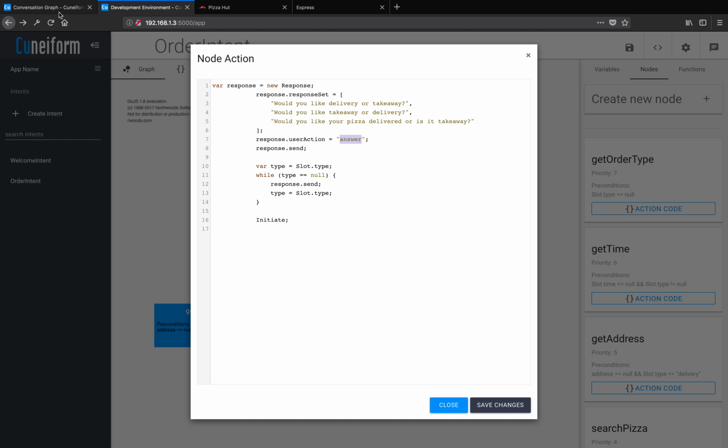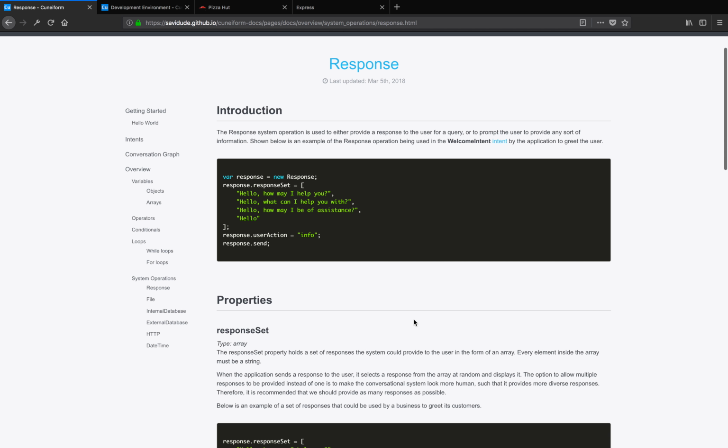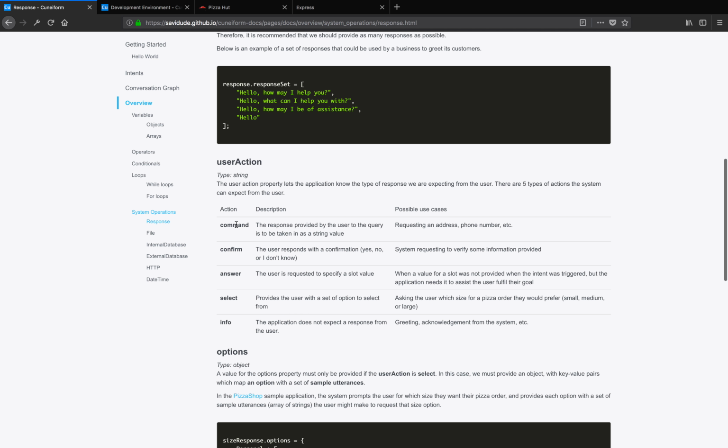So what is user action? If we go into responses in our documentation, we could see a bunch of user actions. In this case, it has something called answer, and answer is where the user is requested to specify a specific slot value.